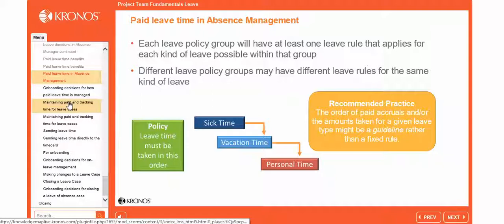For example, the organization might typically require employees to use all of their sick time as part of a medical leave, but allow exceptions in certain circumstances. In this case, the Kronos onboarding team might recommend setting up the leave rule to automatically use all sick time, but discuss a process for overriding that rule when necessary. When having discussions about leave rules with the Kronos team, be sure to indicate whether each rule is fixed or just a guideline.